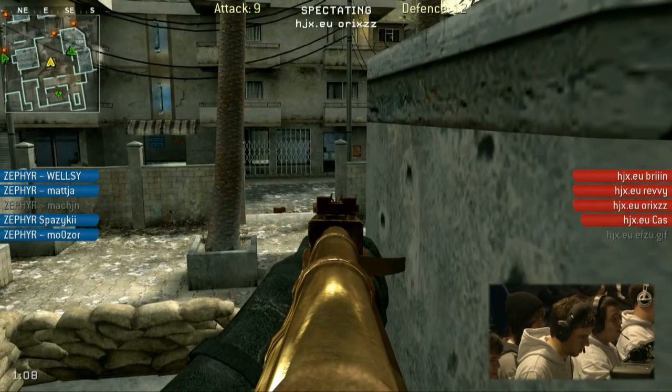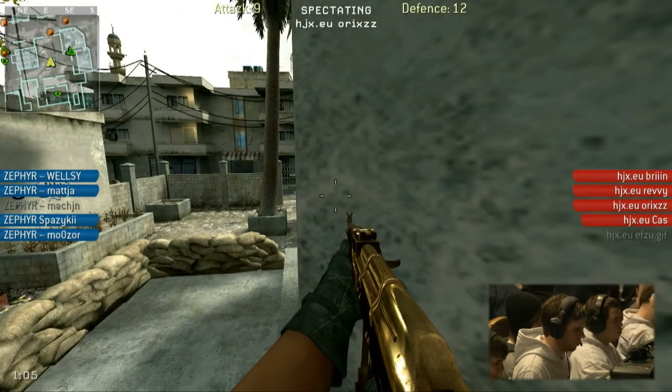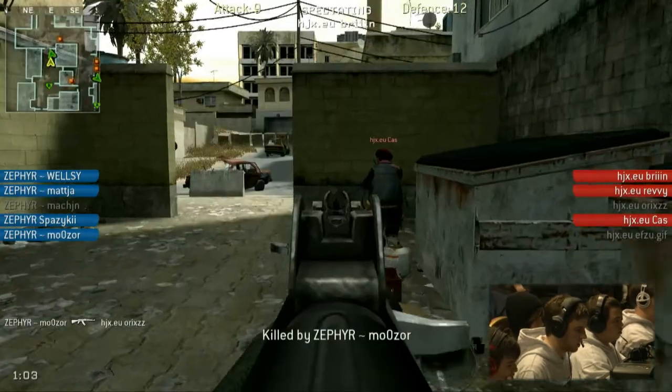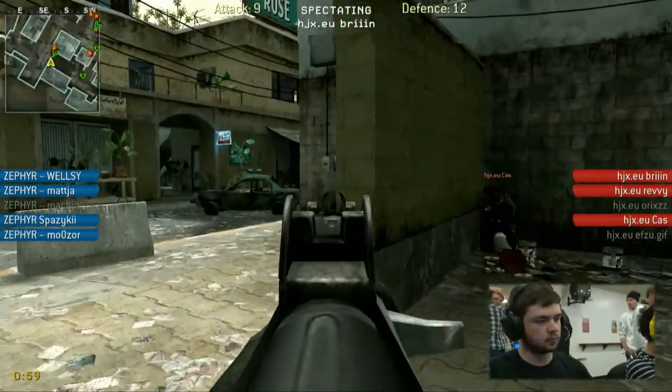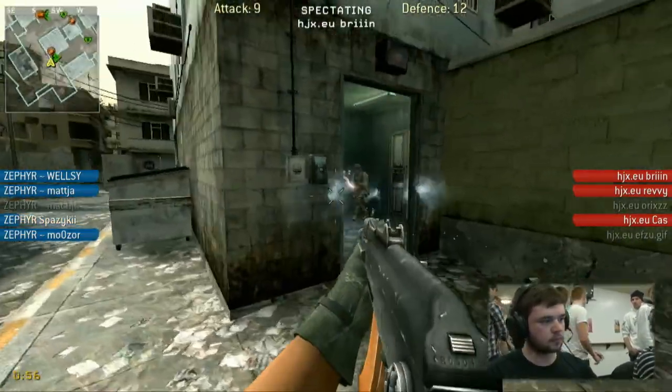What is HIGH doing? Looks like he's moving towards the front of A. Oryx is watching that entrance like a hawk. Muzor takes out Oryx's. Kaz and Brian pushing together here. And there is a play in the Cafe side.